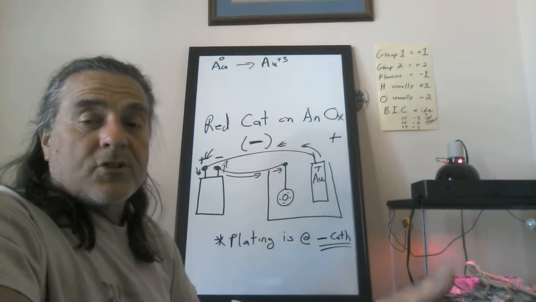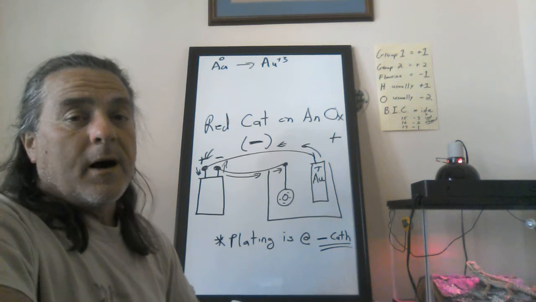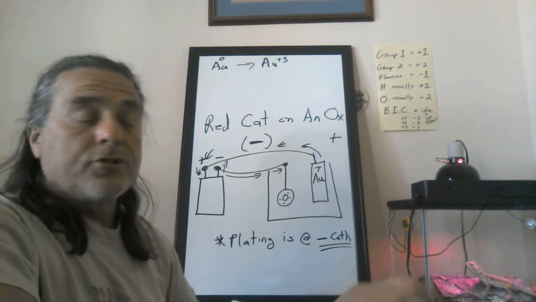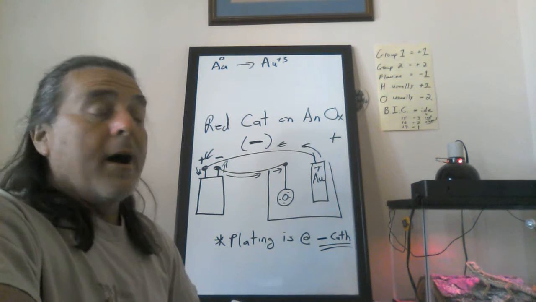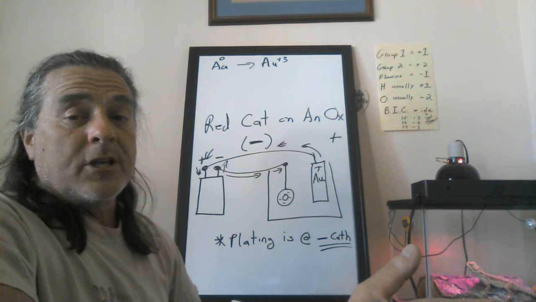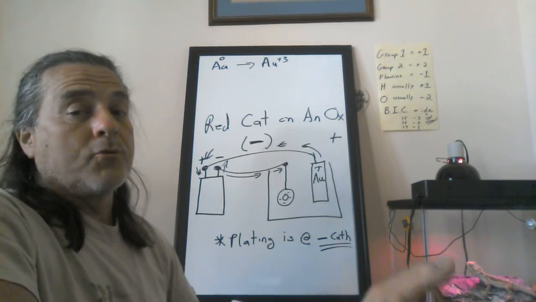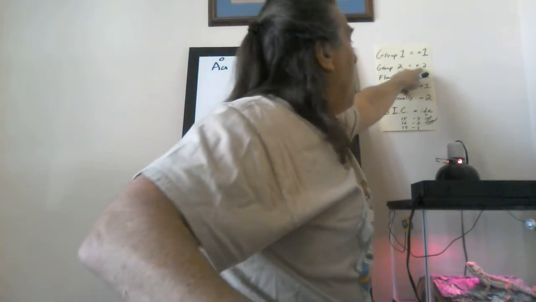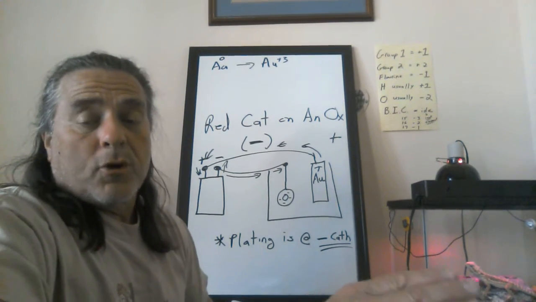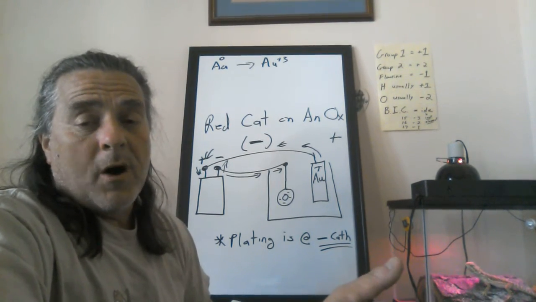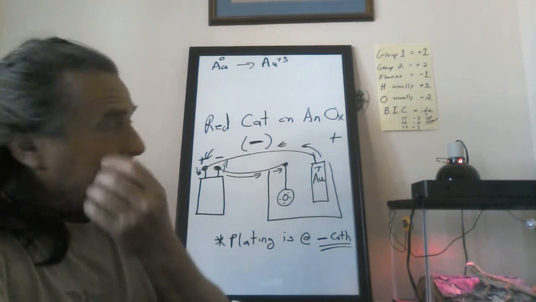If you're ever asked to write a half reaction, as long as you write an appropriate charge, it would be fine. Like for gold, since gold has choices of 1 or 3, you could use 1 or 3. If you were doing the oxidation of calcium, if you wrote calcium positive 4, that would be wrong because calcium is a group 2 metal, and group 2 are only going to be positive 2, right? We got to remember our rules, okay? And those charges are also given on the periodic table for the ones you don't know or the more common ones. So use one of the charges on the periodic table.